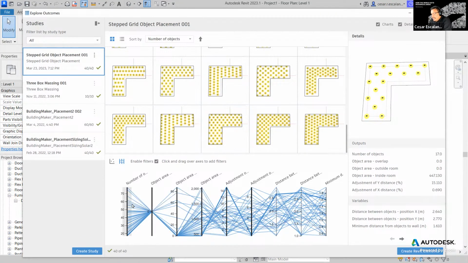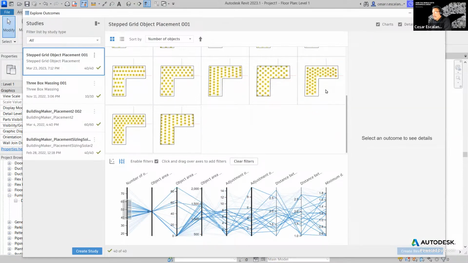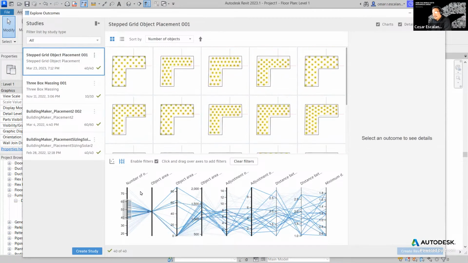For example, I know that I need to maximize the number of items, but I need to be between 40 and 60 items. So all you do is click here from 40 to 60, and the number of solutions is now greatly reduced. And here is the distance between the objects in X and in Y. These are meters.